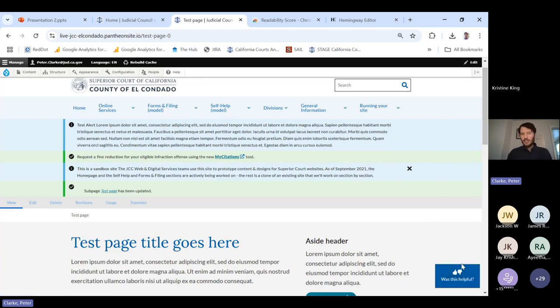And the main reason why you might want to have this removed is that if you ever look at your site on mobile view, you will notice that this "Was this helpful?" takes up quite a bit of real estate on the page. So just keep that in mind, that if you're not actively looking at the feedback and if it's not useful, definitely consider reaching out to us to have this removed from your site, because again, the intention was to make sure that the public had a way to let you know if the new site is working after launch.